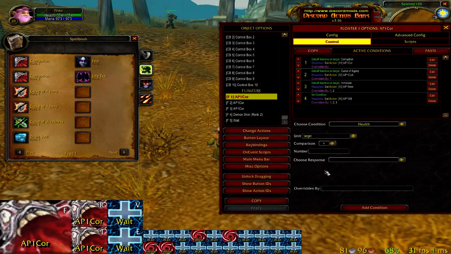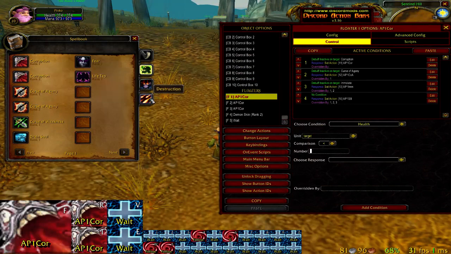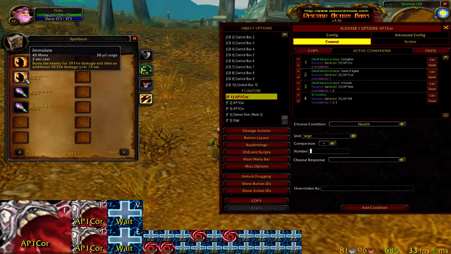And we want it to be less than, let's see, Corruption rank 2 causes 90 shadow damage over 15 seconds. Curse of Agony is 180. Immolate hardly does any damage.